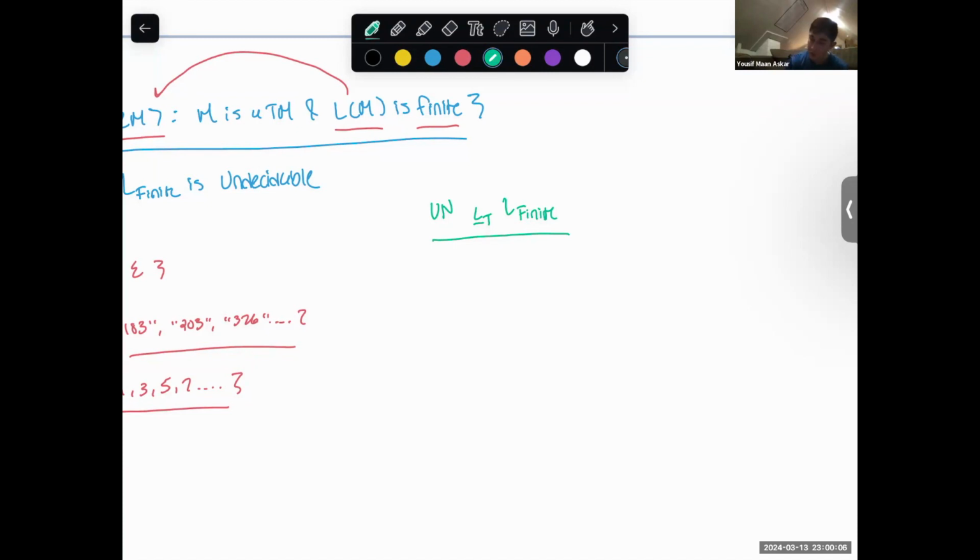And so in terms of choosing your undecidable language, you can choose whichever one you want unless we specified otherwise on a homework problem or an exam. So if we say, hey, you must use L accept, you must use L halt, you must use whatever, you have to use that. If we just say prove it's undecidable, you can usually just choose whichever undecidable language you want. I most prefer L halt, just because I'm most comfortable with it. So what I'm going to show you in this video is a reduction to show that L halt is Turing reducible to L finite. And by doing this, I will then prove that L finite is undecidable.